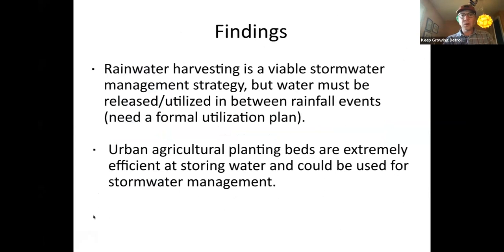Some of the takeaways were that it's really a great rainwater management strategy, but the water needs to be used. It's an interesting dichotomy: we're interested in capturing rainwater to water our gardens, and we fill our rainwater tanks in a big rain event. That means we just got rain in our garden and we just filled all our tanks, so we're going to hold on to that water until we need it. And sometimes there's an extended period of a couple of weeks where we don't use that water, and then we get another rain event. So for this to be effective, you have to actually use up the water in between.